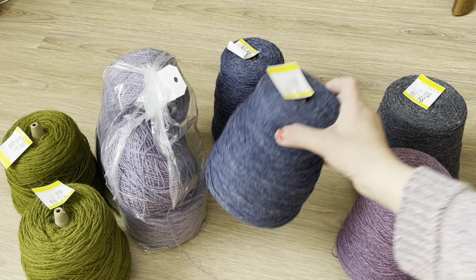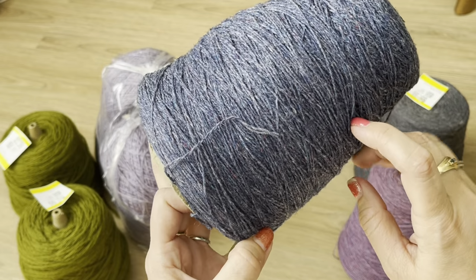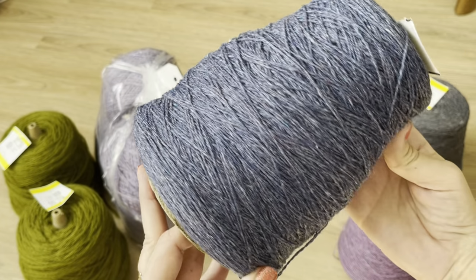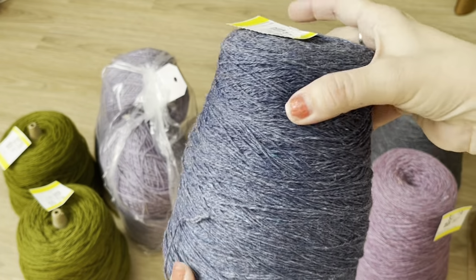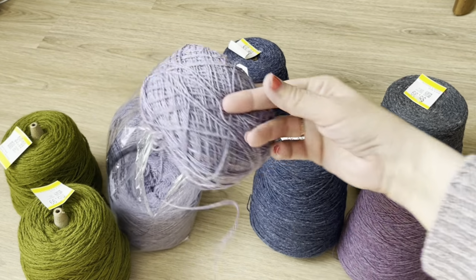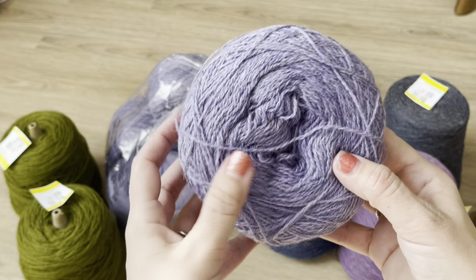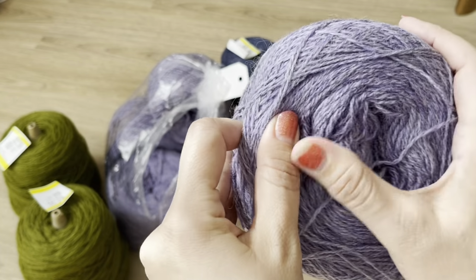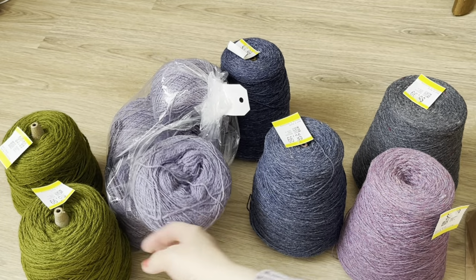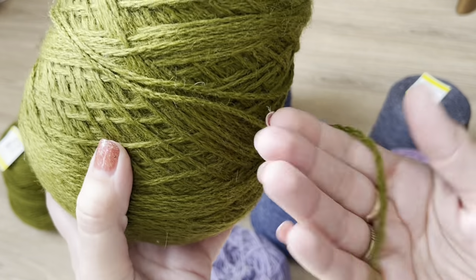And then I have two cones of this beautiful blue color, also with light blue speckles, and also kind of a variegated color, but very beautiful. So I have two cones, and here I have a bag of four cakes of this beautiful light purple color, also very nice gorgeous wool. And these cones are very interesting because it's kind of like plied yarn.